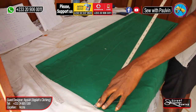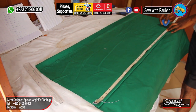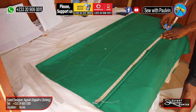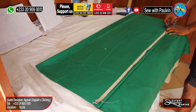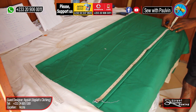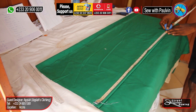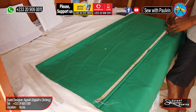So you take the length. So the length is 34. So you measure your 34 and you add 2 inches. That's the allowance. Yeah. The hem allowance. Okay. So the right measurement is 34, and you add 2 inches.